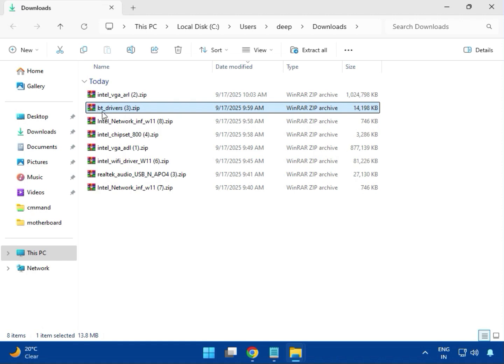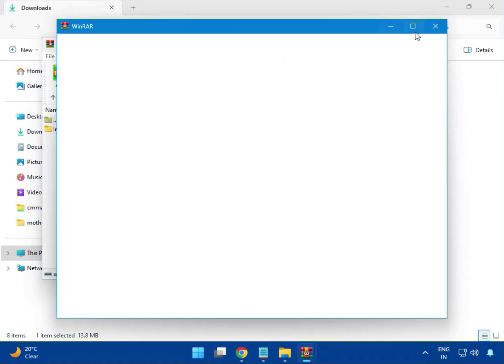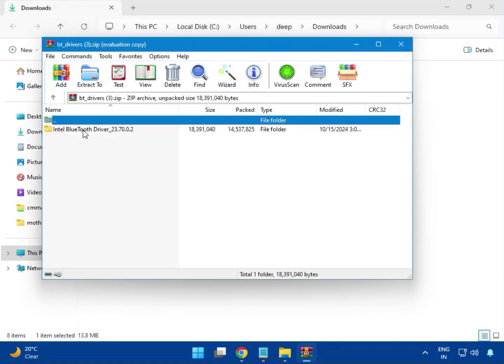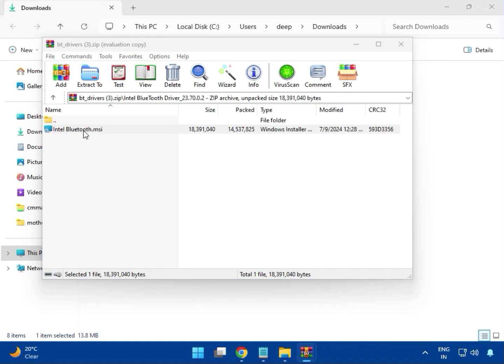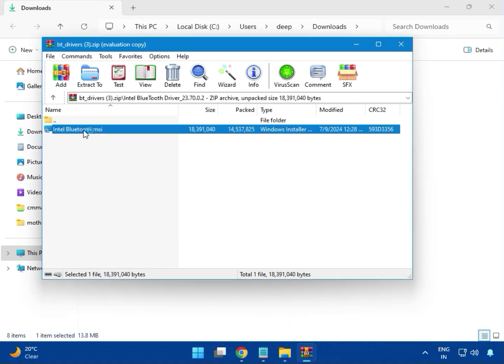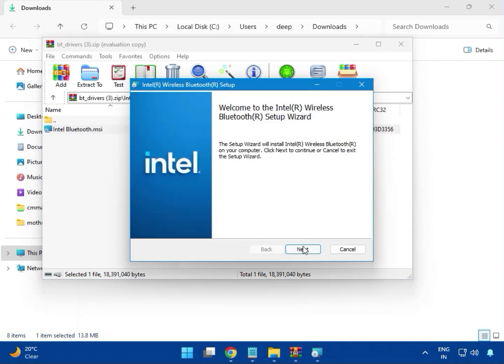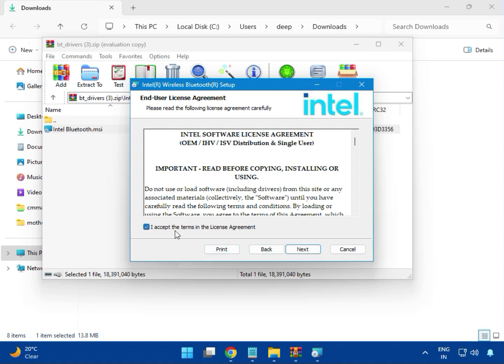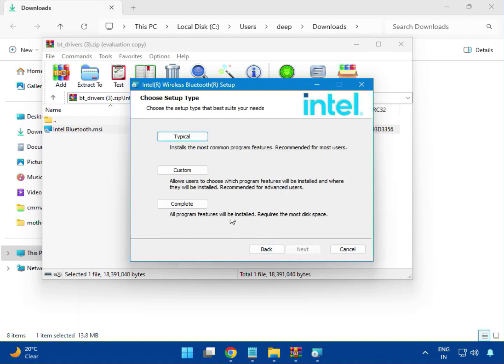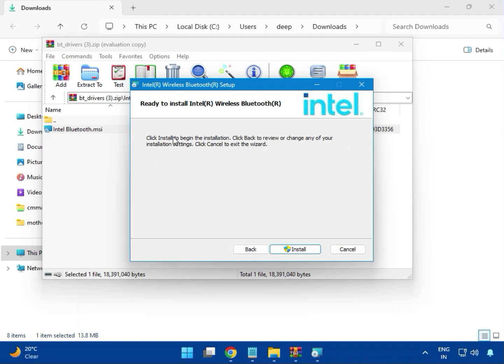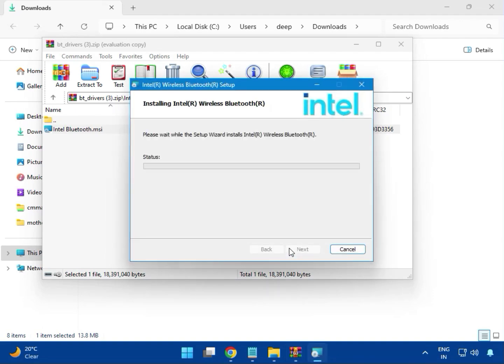Then next, BT means the Bluetooth driver. Just a single click to open, and again the Intel Bluetooth driver to open, and this is the Intel Bluetooth driver. Now this is installing, so next, I accept, and then again click next, and then click to install.